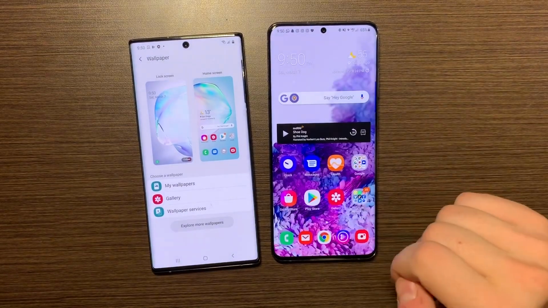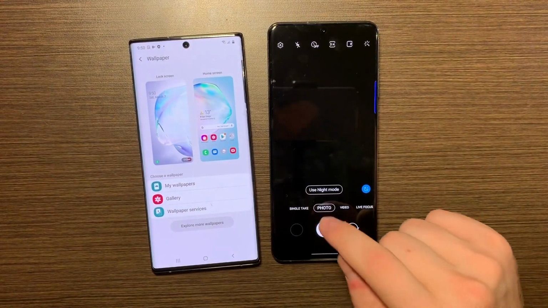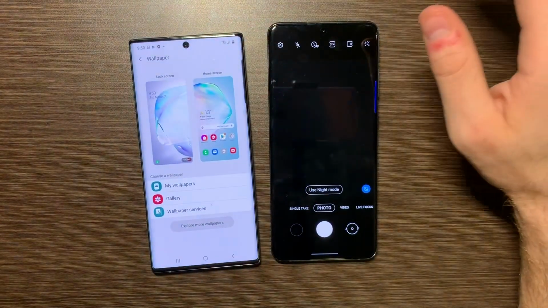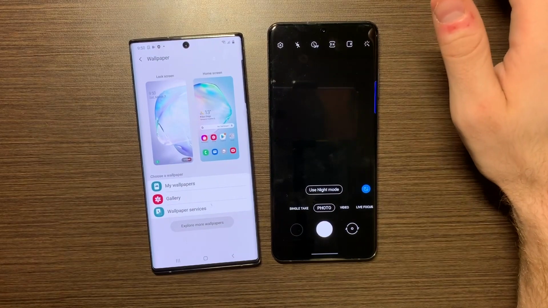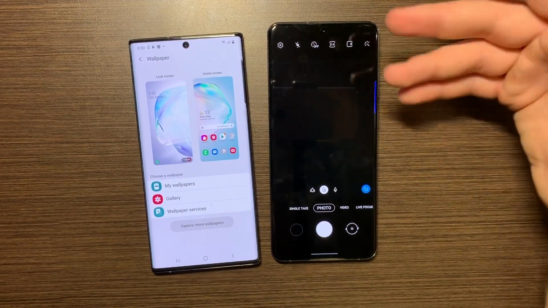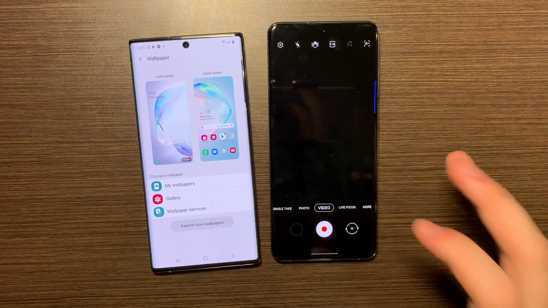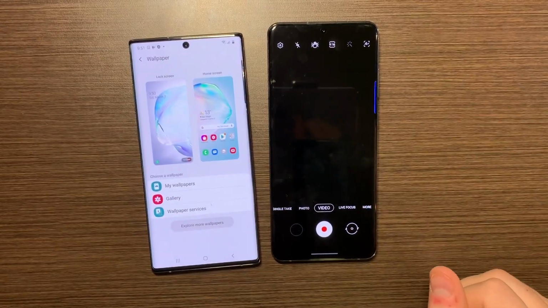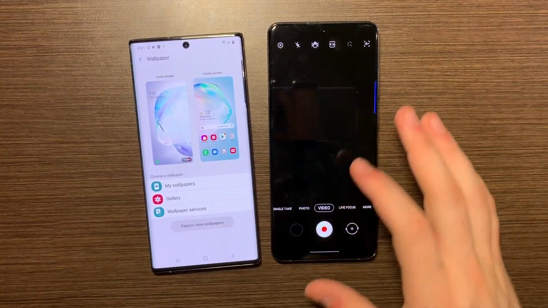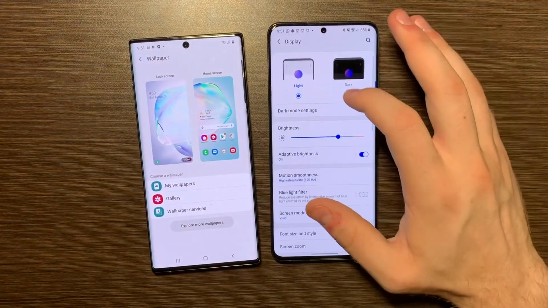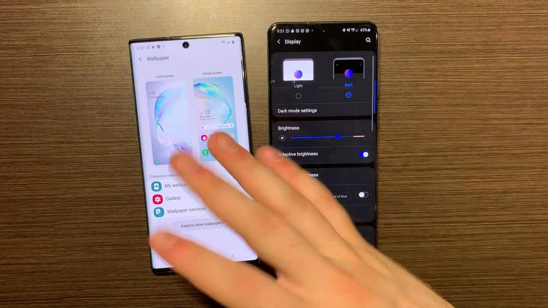I just love the fact that I can hold the camera button and shoot a video. I find it super handy, because when I'm using the camera app, I could just click on it instead of switching to video, waiting for it to run and then starting the video. I like how it fades into dark mode instead of just switching.